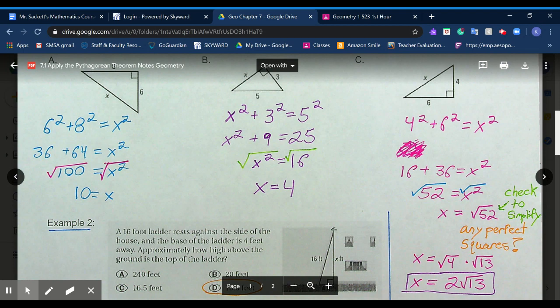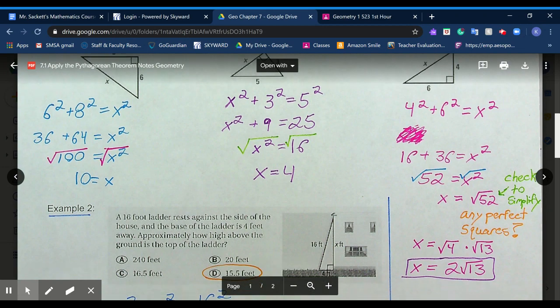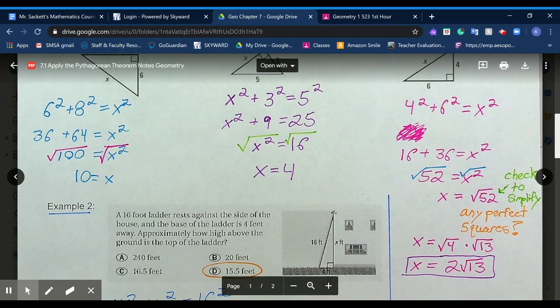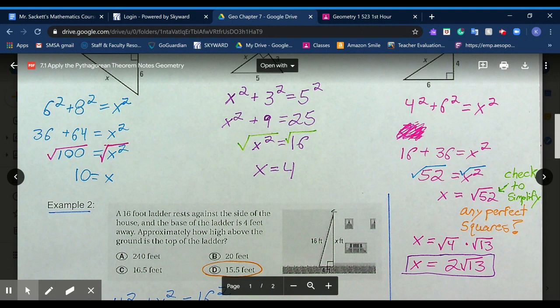So I can split the square root of 52 into the square root of 4 times the square root of 13. Then the square root of 4 is 2. So my simplified radical form of the square root of 52 would be 2 times the square root of 13. And that should be a review of Algebra 1. If you do need some help on simplifying radicals as you are working on the practice problems, let me know and I can get you some examples.